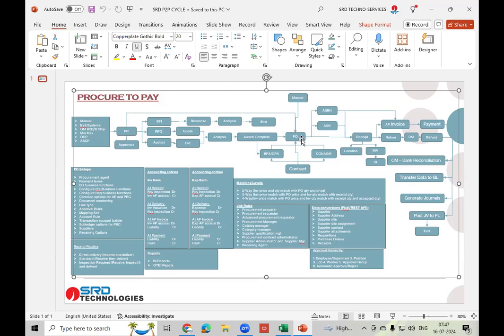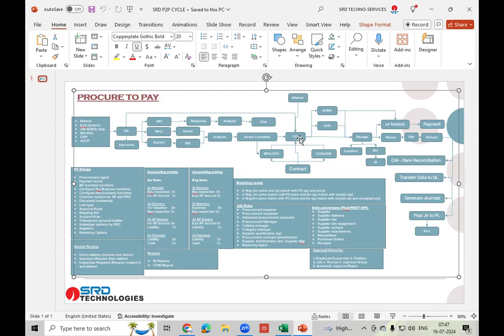Whatever mail IDs are selected in the purchase order, the mail will be sent to the supplier mail IDs. Then the supplier will open the PO PDF and find all the details.